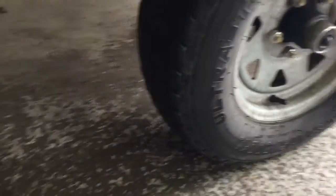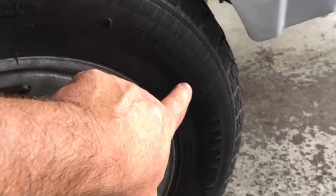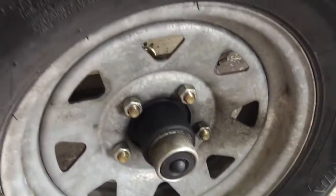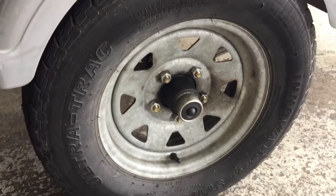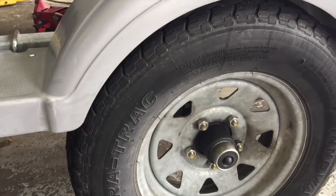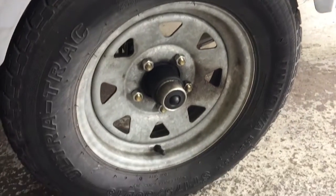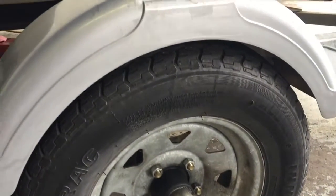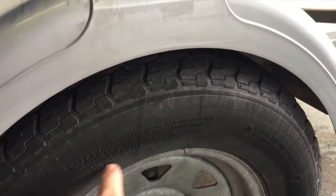Now, to the average person, you'd probably say these tires are in excellent condition. But if you check right here on the wall, on the outside of the tire area, I've got some dry rot that's coming about. When I go to the lake — which is very rare right now because of the third child — I've got to hit the highway and do about a 50-mile trip. And if I go to the in-laws' lake in North Carolina, I've got a two-hour trip one way. So this is what's got me concerned.